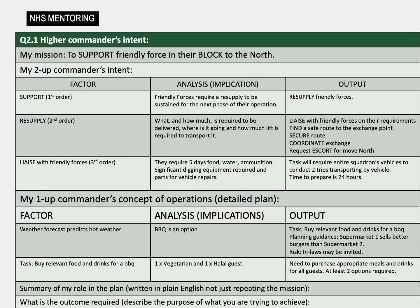The three column format can be used for a wide variety of tasks and problems, not just military operations. To prove this, we often find it helps to pose a simpler and more relatable problem to officer cadets and ask them to use the combat estimate and three column format to solve it. Planning a night out with friends works well, helping them understand specified and implied tasks, freedoms, constraints and risks, which they can then apply back to a military context. In the lower part of the slide on screen, we will use food shopping as a more relatable problem.